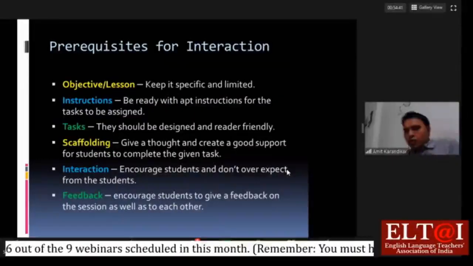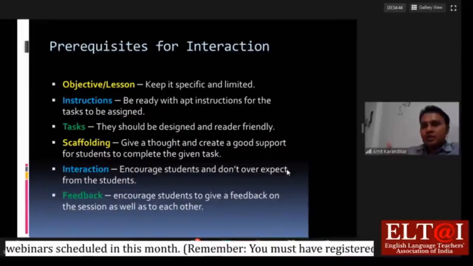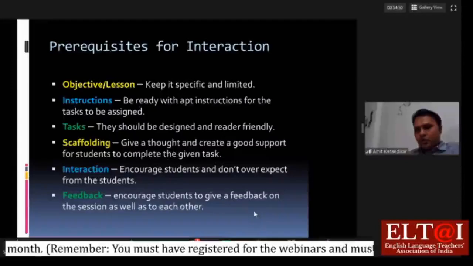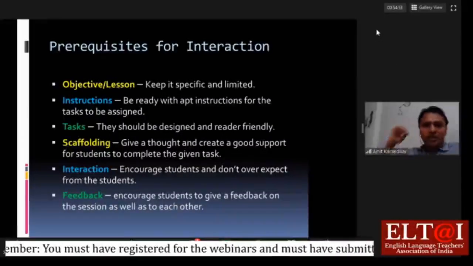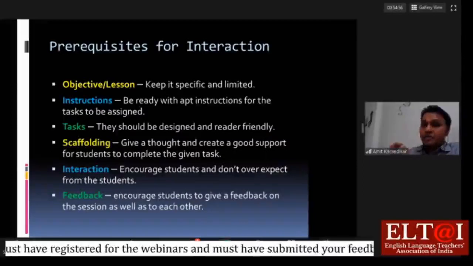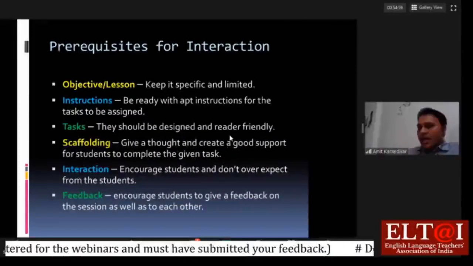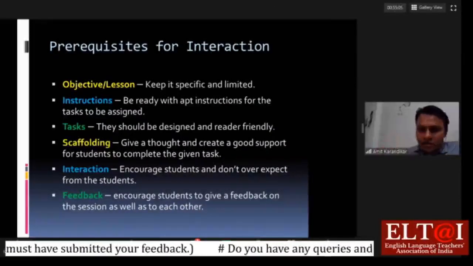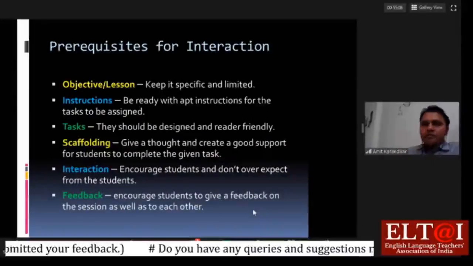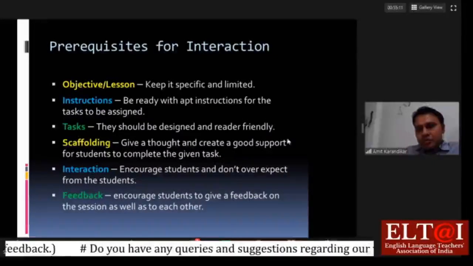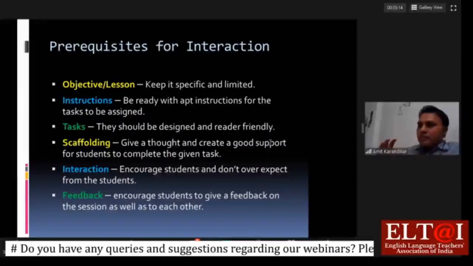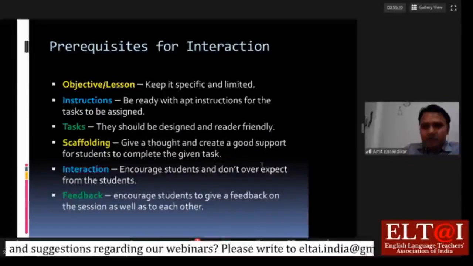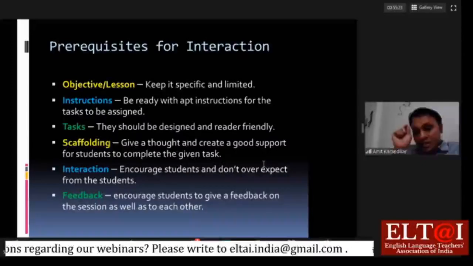Now, if you do want to have interaction, there are certain prerequisites for interaction, and Bharat sir has mentioned the planning. I would just add to that a little bit more. The objective or lesson has to be very specific and very limited, and I'll tell you why. As such, objectives need to be very specific. We cannot have vague objectives, because they are not easy to achieve. But why on an online platform should it be limited? Because this platform is new for us as well as the students. So let us not be overwhelmed with the fact that we now have to teach on an online platform. Let us have limited objectives and achieve those objectives.